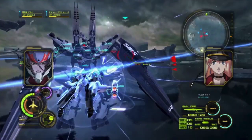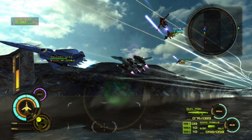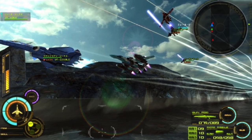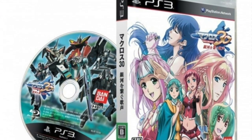You're out there on the battlefield, as you can see from some of these photos I'm throwing up right now, fighting enemies with mechs, and this just looks absolutely awesome. I'm not sure if anyone's had a chance to play this and what their thoughts are on it, but from what I can see, it looks pretty fun. But I absolutely love the detailing on this cover art. This looks absolutely beautiful, and it looks quite nice on the back as well. But yeah, I picked up this one here.